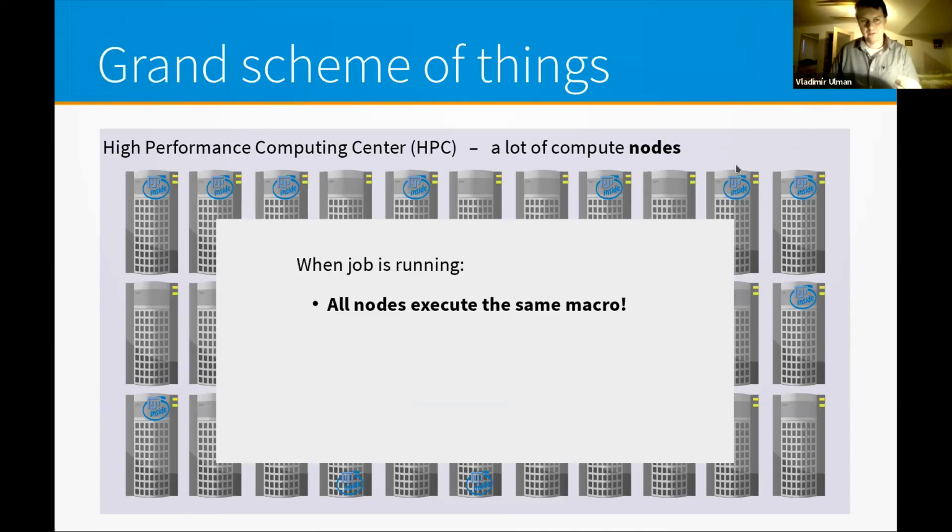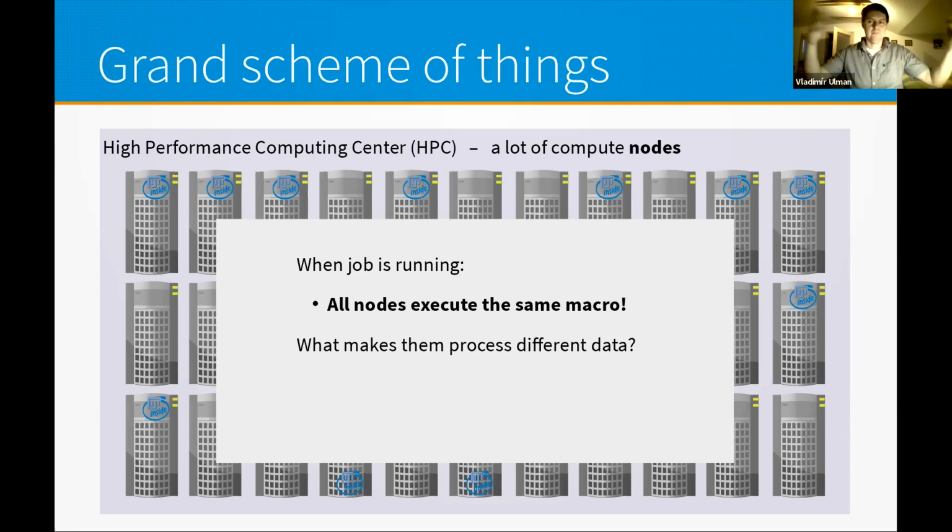The macro, the one that we submitted through our HPC workflow manager, exactly the code as it is, is multiplied, it's copied, and it's running on all these computers independently. So all these computers are executing exactly the same macro, exactly the same piece of code. And now you may be wondering, if all the computers are running the same code, how does the macro decide which portion of the data it needs to process? Because if this macro cannot tell a difference, then we would be processing the same data everywhere in parallel but repeatedly, right? So that's what we don't want.